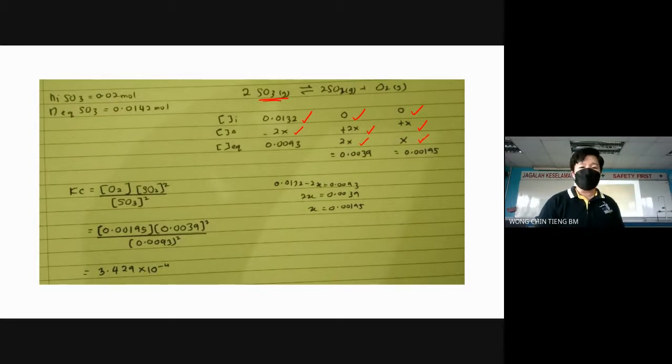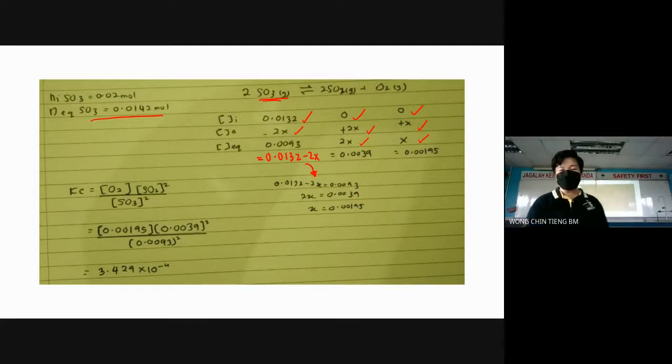Perfect. And Anira letak terus concentration equilibrium adalah 0.0093 yang kita dah kira tadi, daripada number of mole. Okay? So your 0.0093 will actually equal to 0.0132 minus 2x. Yang dia conteng kat bawah ni, conteng sungguh. Alright, entah-entah jawab cakap aku tak nak tegur. Aku tegur pun no point. Okay, fine. You got your x. Betul?